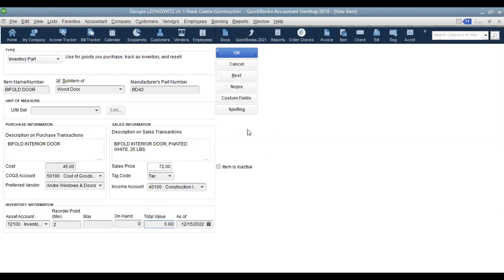Okay, so that's the inventory part window. The name of the file and design, this is the purchasing and this is the sales area. Cost has to be in. Make sure cost is in. So if you made a mistake and you left sales price empty, no big deal. I'm sure you're not going to sell it for 0. But if you left cost empty, it's going to cost you a big problem because your profit and loss will have 0 on cost of goods sold. And you'll think you made the whole amount. So be very careful. You must type cost. That's harder to fix.